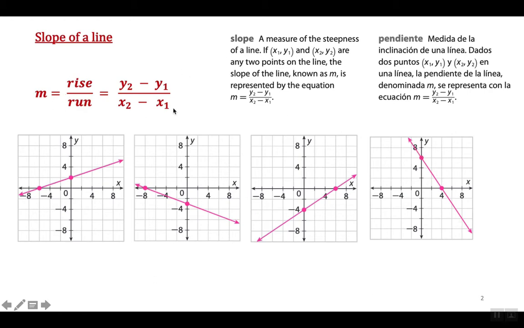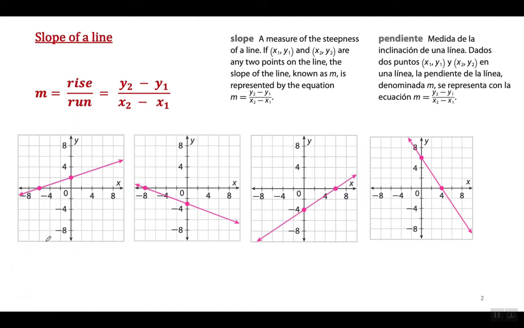Now right here I put the equation to find the slope of a line. To be honest, for today you're not going to need this. You should know it, or it should ring a bell. It's okay if you kind of forgot it, but it should ring a bell. You're not going to use this part today, but you do need to know how to get the rise over the run, which I'll demonstrate right now if you forgot.